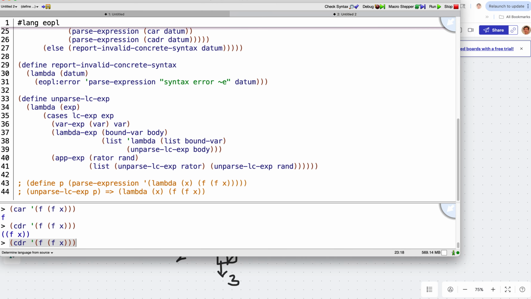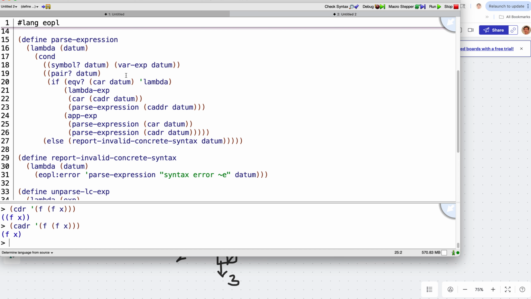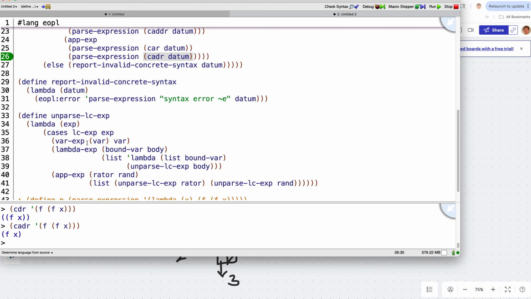So we need to use the car in front of it, and that gives us that. So when we recursively parse the two parts, we pass car of the datum to this parse expression, and we use the car of the cdr, the second part, for the other. And else, if neither one is true, something is wrong, so we report an error.